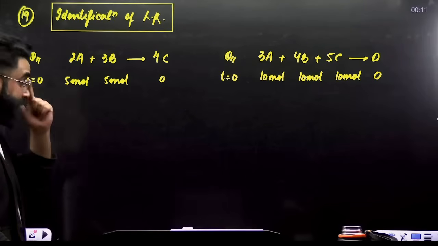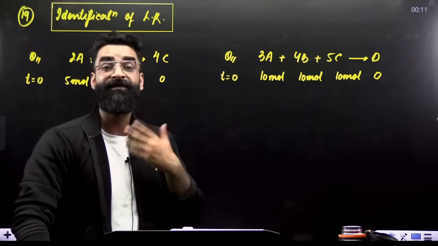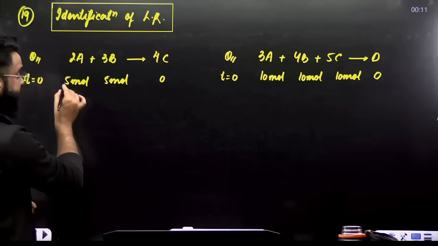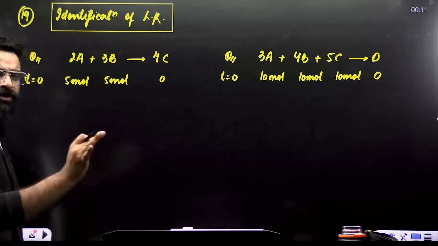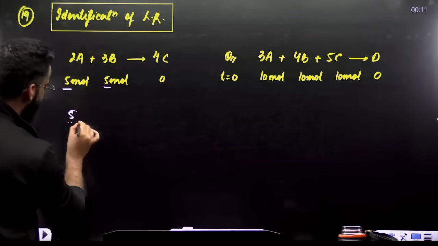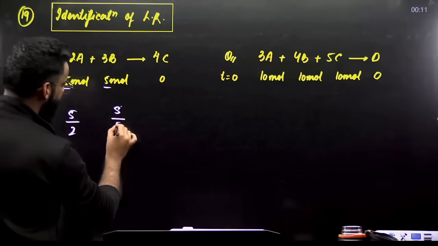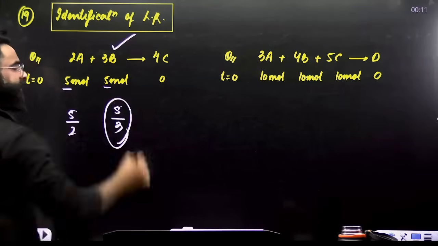My dear students, similarly, identification of the limiting reagent. How do we identify in a reaction which one is the limiting reagent? For example, this is the reaction that's given to me, and these are the moles of reactants given. I have to identify the limiting reagent. In short, divide the given moles by the respective stoichiometric coefficients. 5 divided by 2. Similarly, this 5 divided by 3. Which one is lesser? 5 by 3 is lesser. The one that gets the lesser value is the limiting reagent.